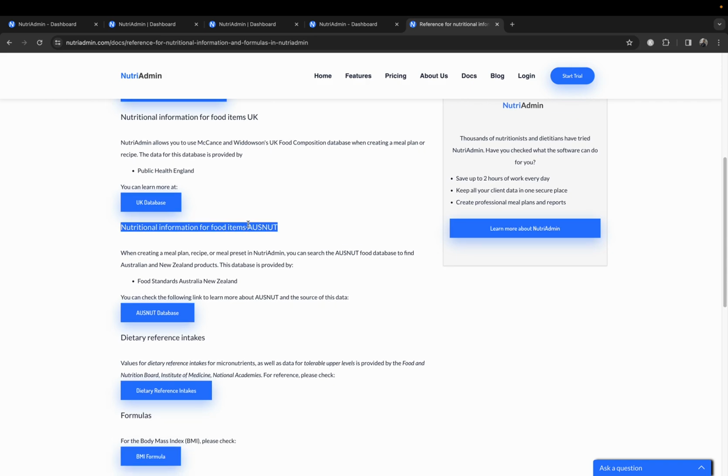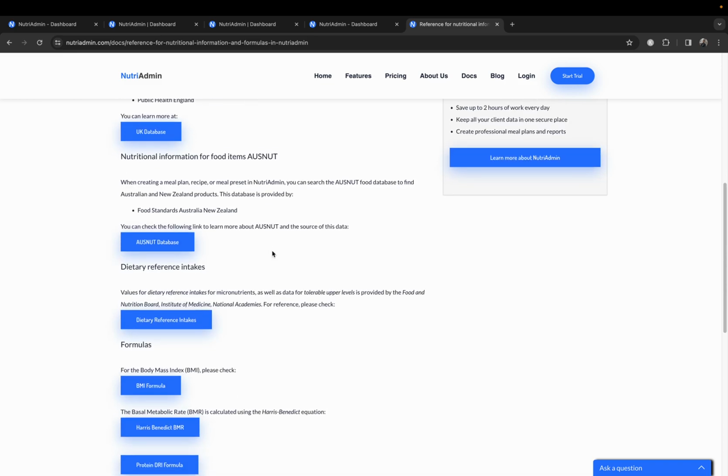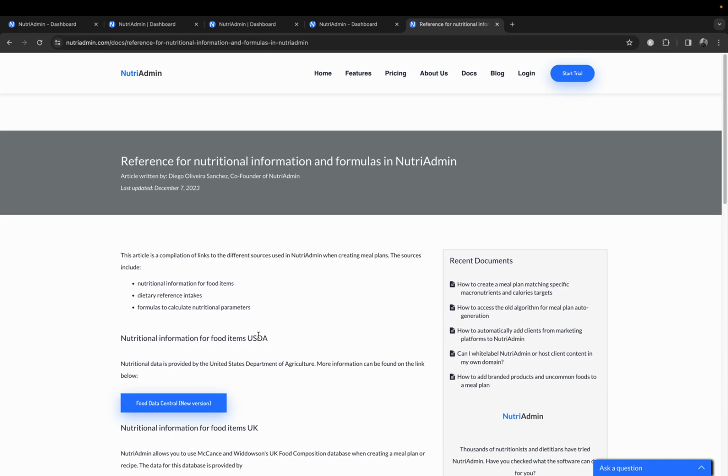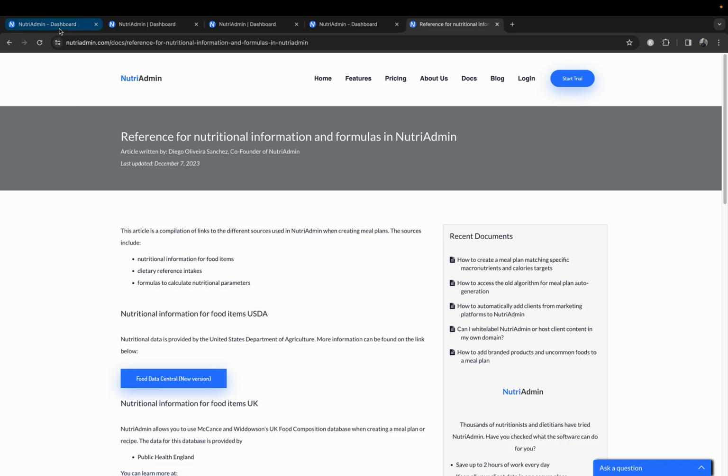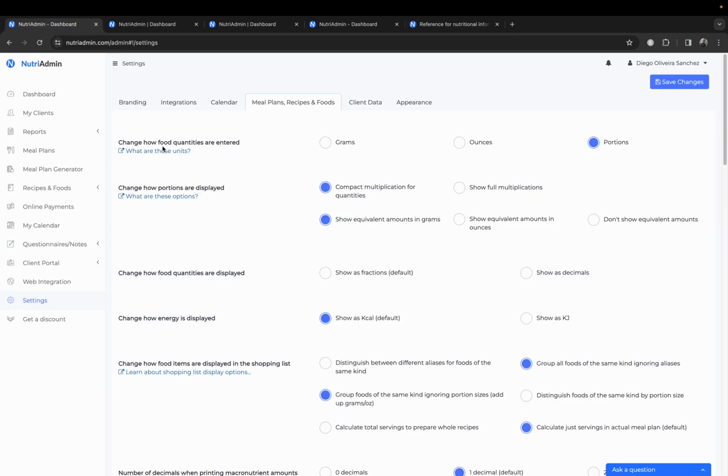And we also have the AUSNUT database for Australian products. And there are other references here. So all of this data is verified, and it comes from databases where the data comes from scientific studies. And this is not data that has been guessed by users or anything like that. Right, so that shows you how you can analyze recipes.